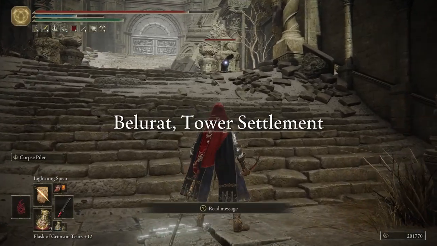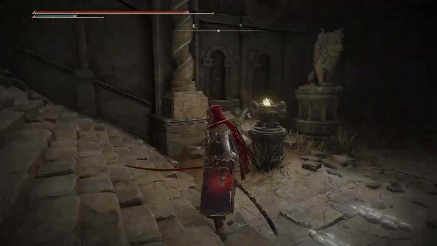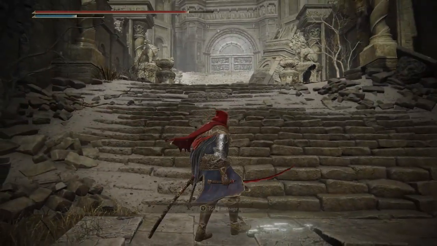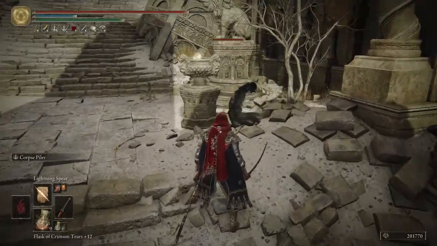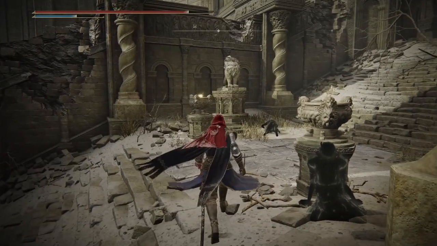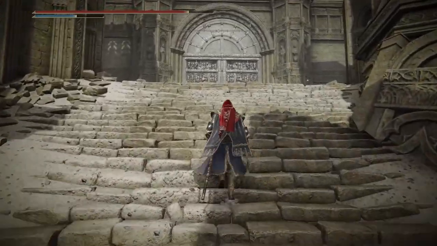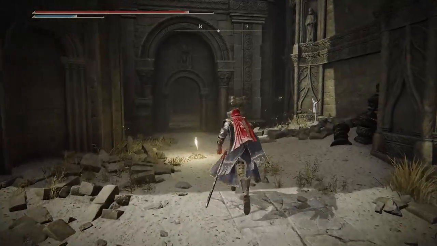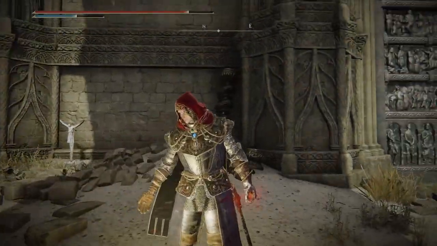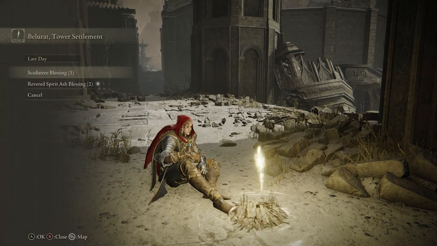There's a Belurat, Tower Settlement. Wait, why did I say Tower of Settlement? Didn't it say Tower Settlement? Anyways, I'm here now. Hello, mister? You're just chilling. You're chilling too, right? I'll let you chill. Ah, grace ahead. Perfect. Amazing. Let's rest here. We can also get our levels up now.